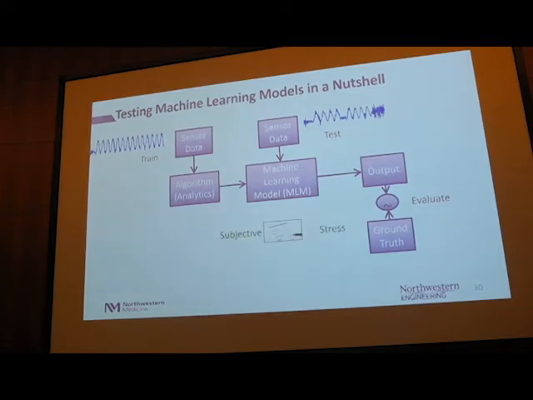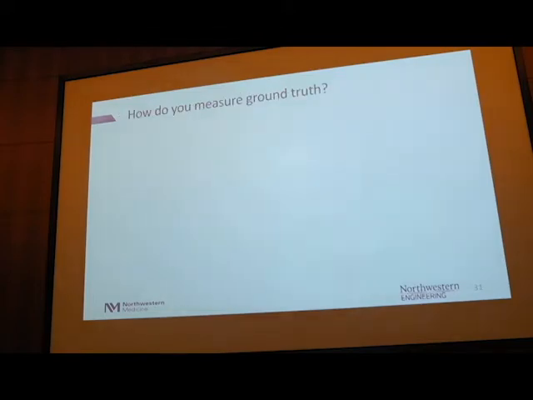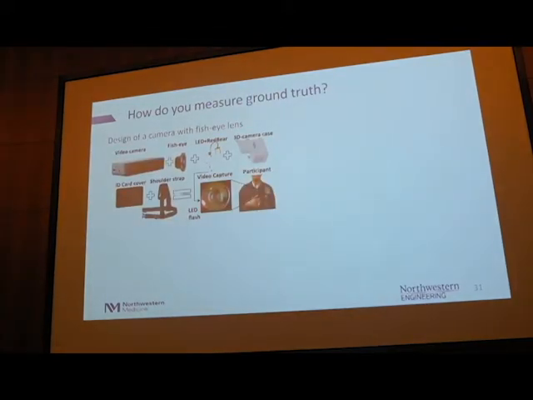So for stress, it could be subjective, if I cared about self-reported stress. For eating or smoking, it could be objective. So a wearable camera, right? I could visually confirm if I was to see that the person was actually smoking for a day. And so before looking at the machine learning model that's built, it's really critical to look at what type of ground truth measure we use. So we went ahead and designed this new camera.